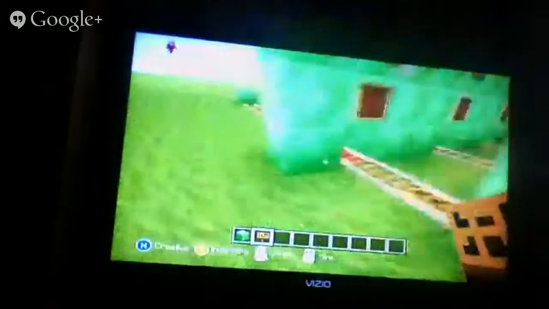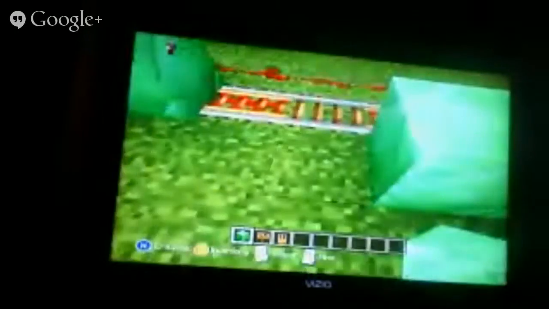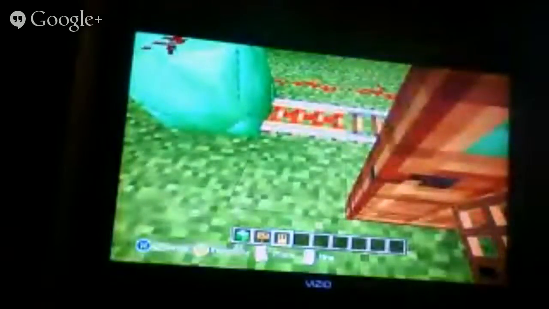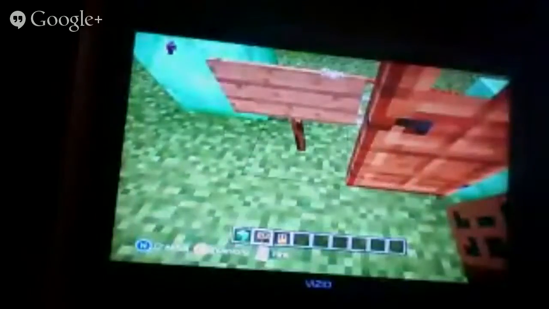Okay, so from here, you're also going to need a door at this point, because you need to get in somehow to build a home.